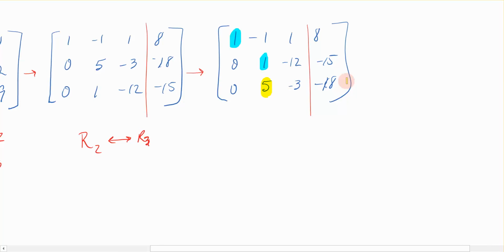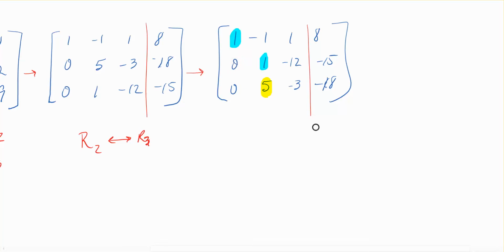Now which one of these rows do I use? Well, I want to use this row, row number 2. This is the row I'm going to multiply by a number and add to change row number 3. The reason I chose that is because this 0 added to this 0 just gives me 0. If I chose row number 1 to add to row number 3, then 1 plus 0 gives me a 1 in that position, and I worked really hard to get zeros here. So I want to leave zeros in this position.